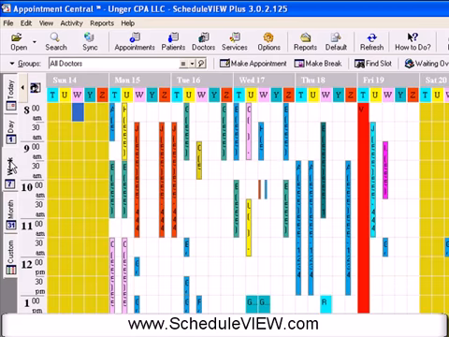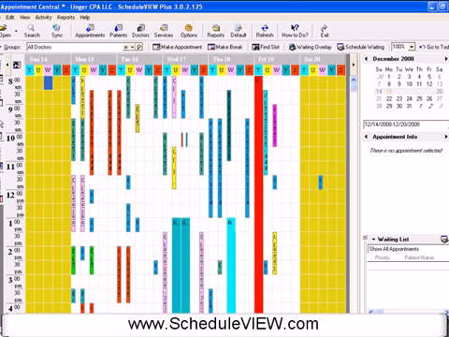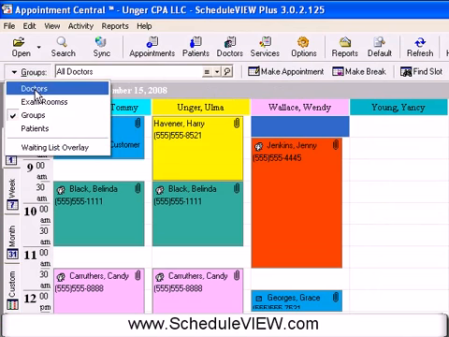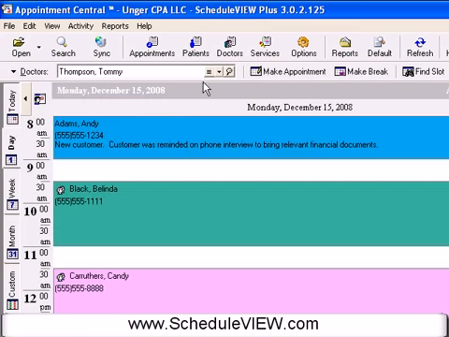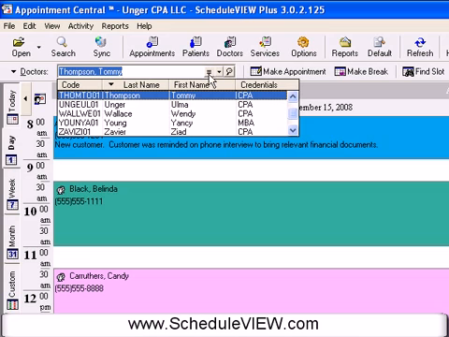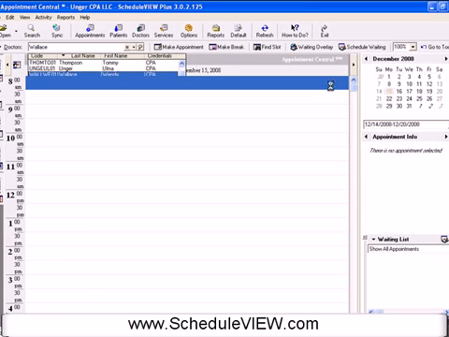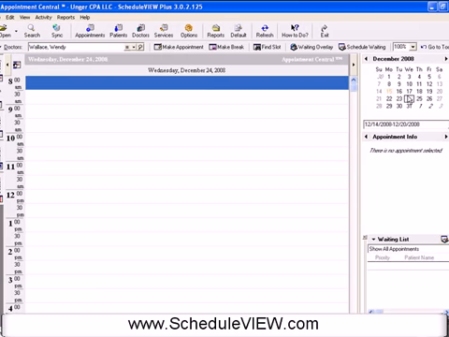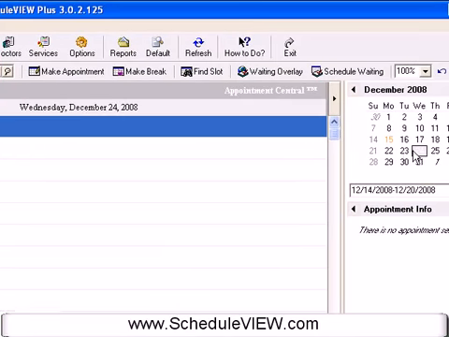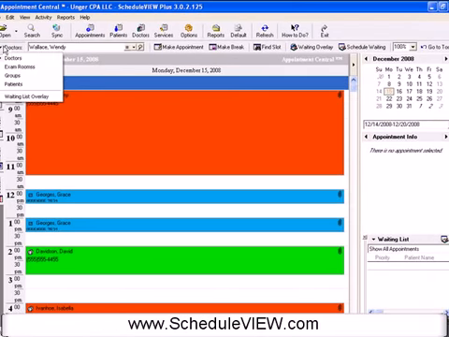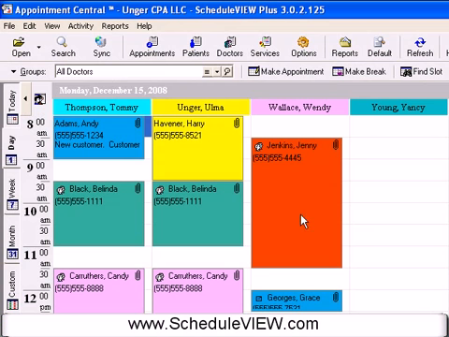We could click on these tabs on the left-hand side, and now we're looking at the whole week for this group of doctors. Or we could go back to the day view. If I click up on the word groups right here, I could change it and look at one individual doctor at a time. To switch doctors, I just click on that little button that looks like an equal sign, and I can move around different doctors. If I want to, I could click on this calendar in the upper right-hand corner and change to a different date if I want to. Or I could change here and go back to my group view.